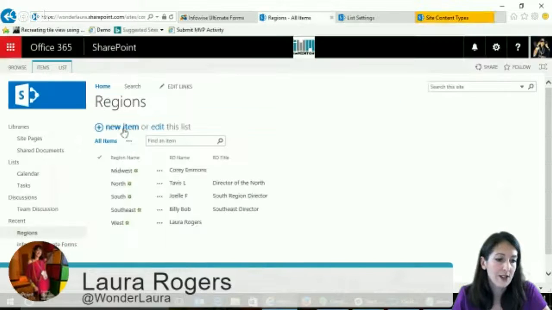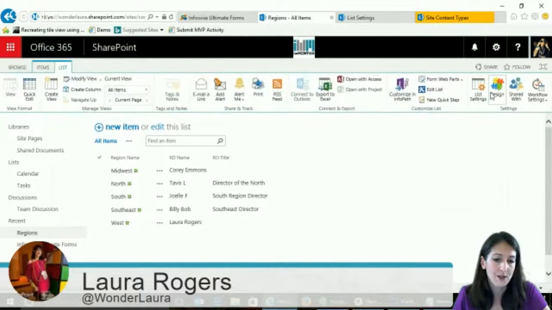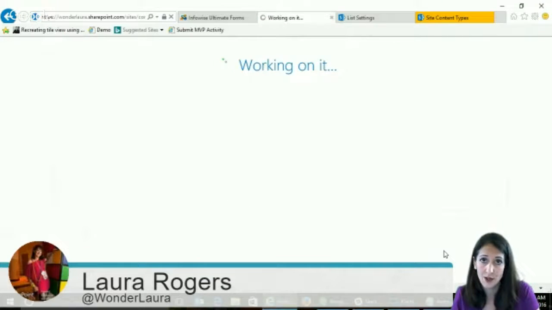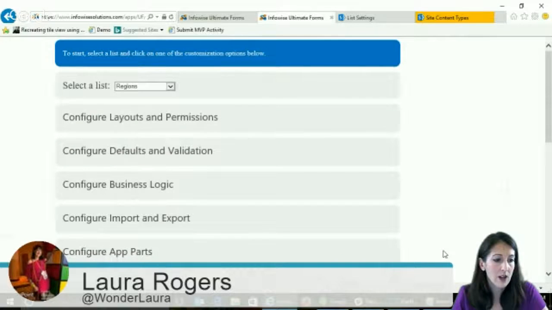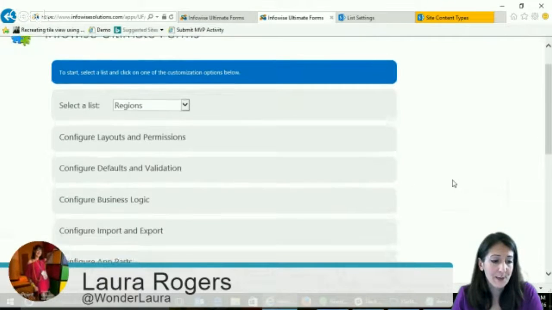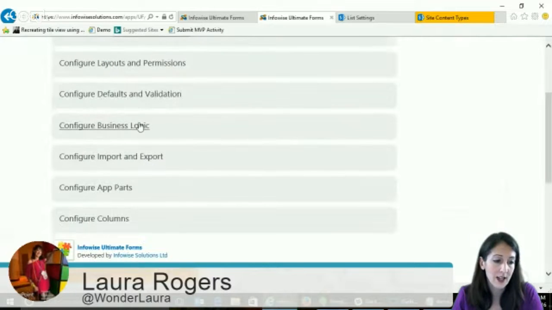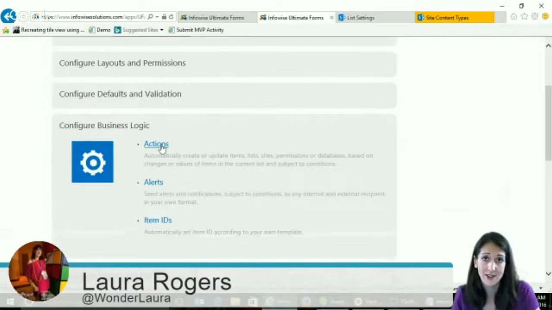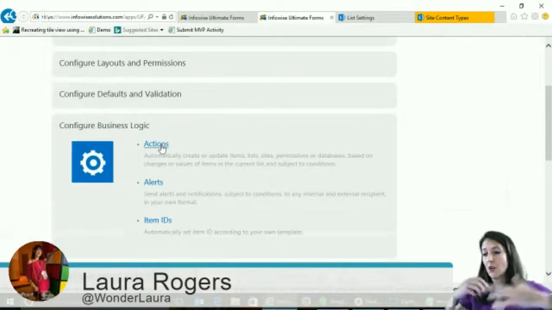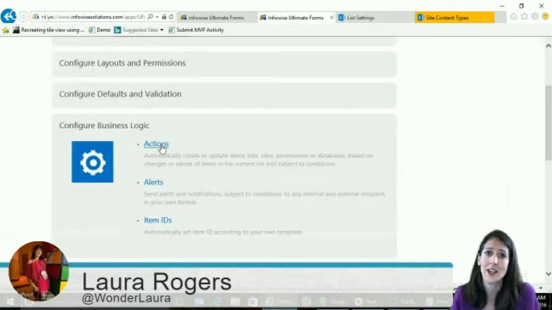I'm going to go over here to regions and show you what I can do to copy the data over to another list. All right, so go to my list. Now this is a pretty simplistic demo, but it's a common concept. This is business logic actions, instead of using a SharePoint Designer workflow, because you can't go across site collections with a SharePoint Designer workflow. You kind of can do it with a web service call, but I've seen people work really hard and it's very tricky, and you have to know all this certain syntax. So this is really easy.